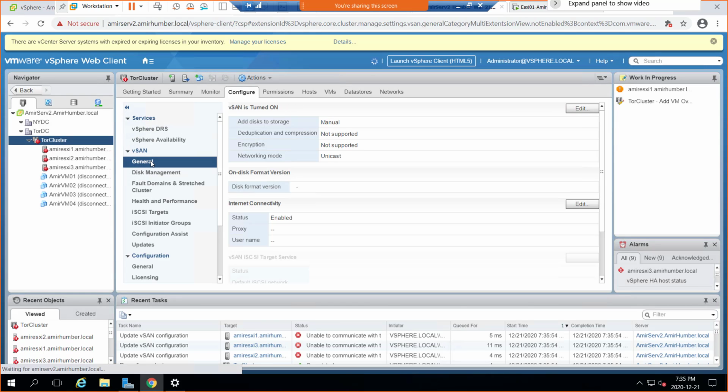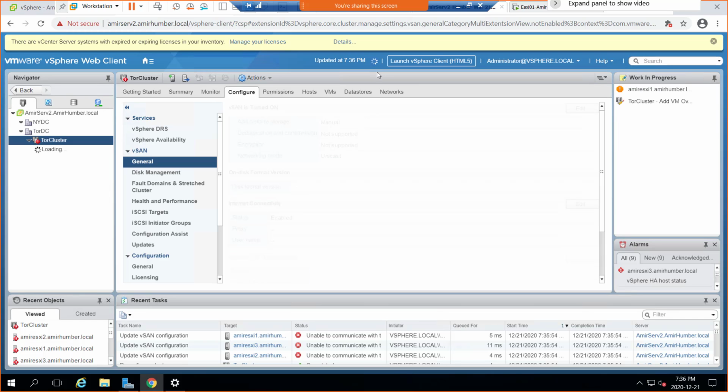Okay, then I go to vSAN. Now it says I accept that you've turned off these two troublemakers. Actually, they are our job saviors. Okay, give it a minute. Okay, so I'll refresh. So it's refreshing.